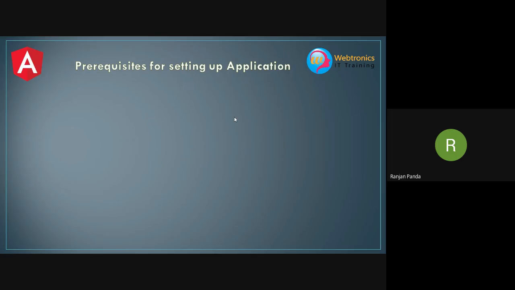Now the prerequisites for setting up the application. What are the things we need to do in order to set up the Angular application? We need to install npm. So what is npm? It is a command line utility, and it installs libraries, packages, and applications. It comes from the Node.js family.